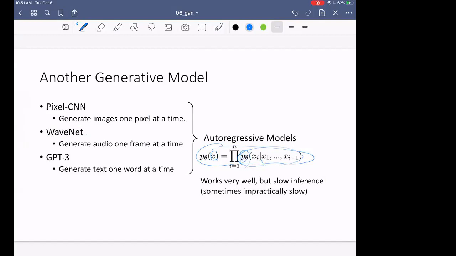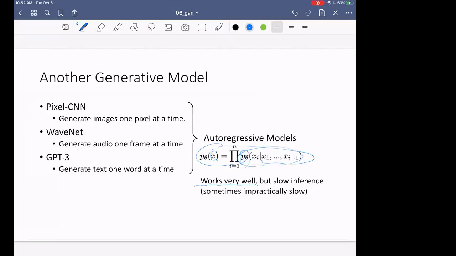And it works very well, as written here, but it has rather slow inference because you sample one pixel at a time, or one audio frame at a time. For example, if you're generating MNIST images, then you need to sample pixels 784 times. So it's like a for loop that goes on for 784 times. If you imagine going to a higher resolution, like 128 by 128 or 256 by 256, then you need a way longer for loop, and that's just going to take quite some time. So that was one of the cons of these autoregressive models.